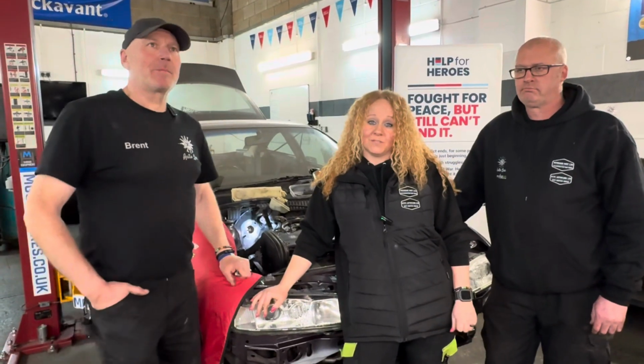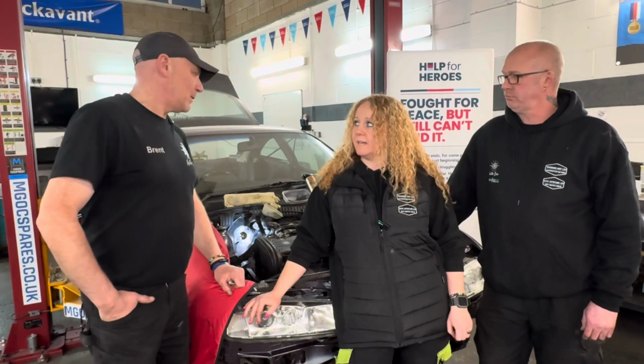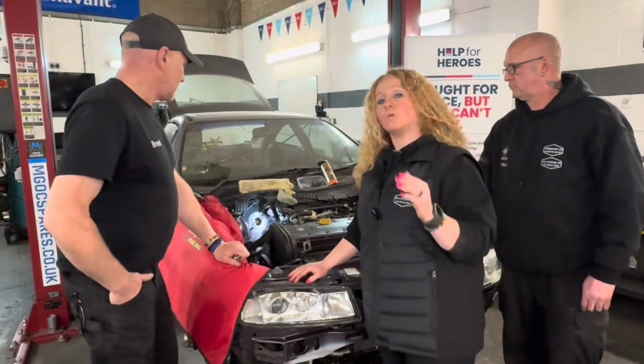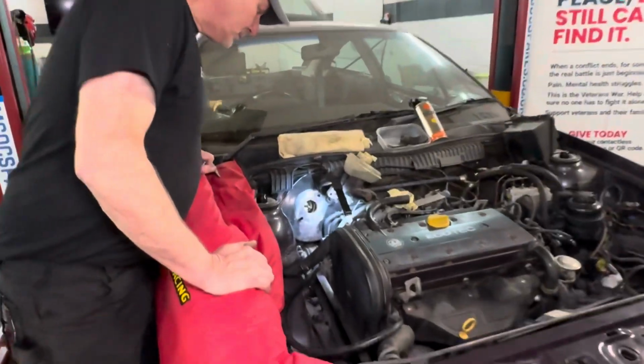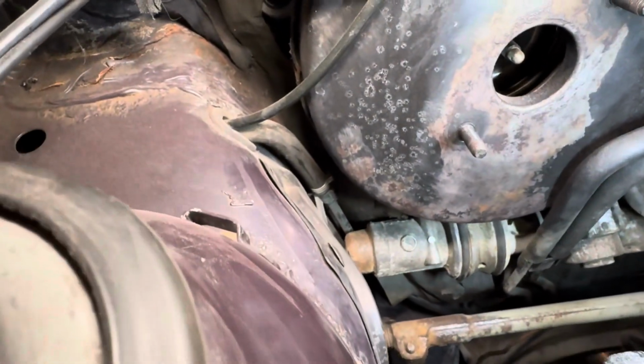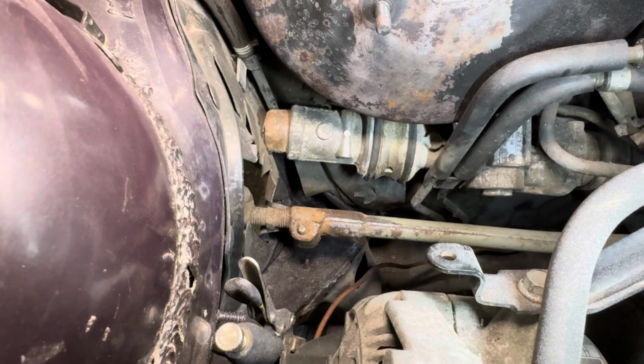Thank you very much for that tip, Steve. That's been a godsend. We'd have missed that, I think. Easily missed, definitely. Actually, Brent, have you got a torch down there? So we have rust treated that, and this is where we're at the moment. Can you see down there? The camera on that chassis leg, you can just see a little bit of it. It's really awkward to see on the camera.